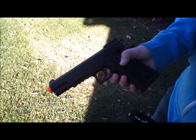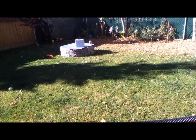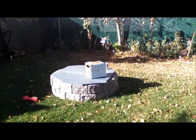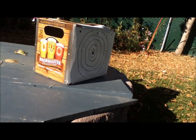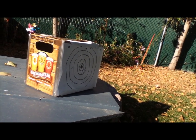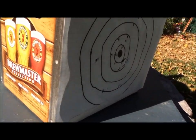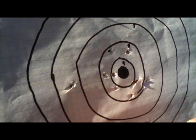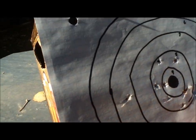Now we're doing the shooting test. I got 14 rounds in here. Pulled it up and shoot it at that target there. As you see, this is a really powerful gun. 8, 8, 8, 8, 8, 8, 8. Destroyed that. I got a 4 and a 6. Pretty decent.